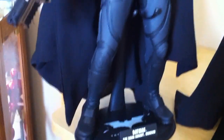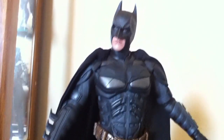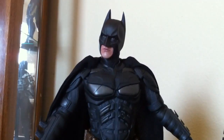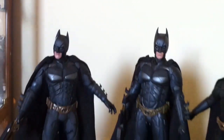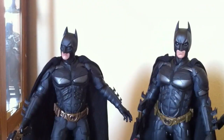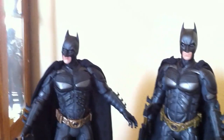If you want to collect all of them, go for it and get all three. But it's funny how I've seen the MMS-71 rise in value just because people don't know what they're getting and are scared to get the DX. I just wanted to share that information — how to tell if you're getting the defected or the perfect Batman — so hopefully that was helpful.